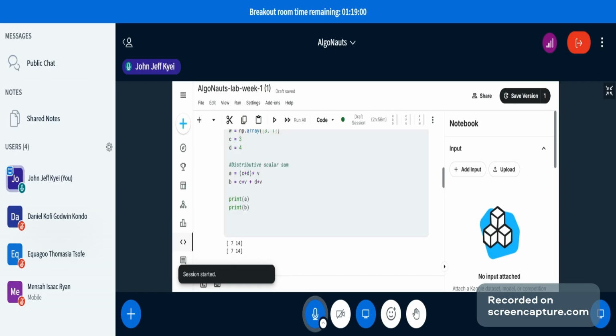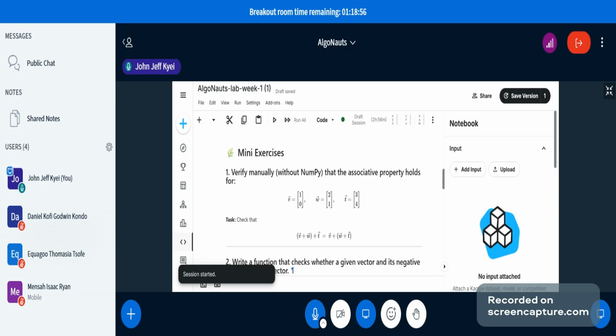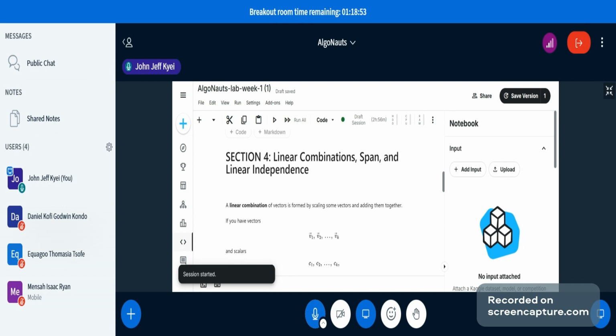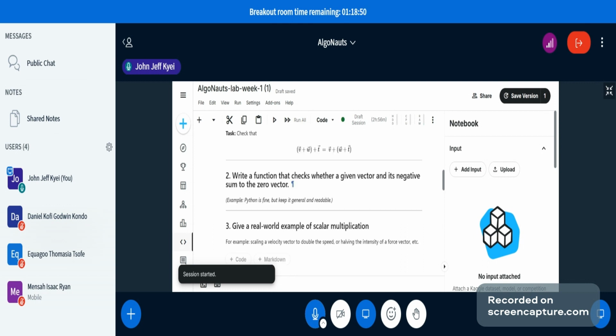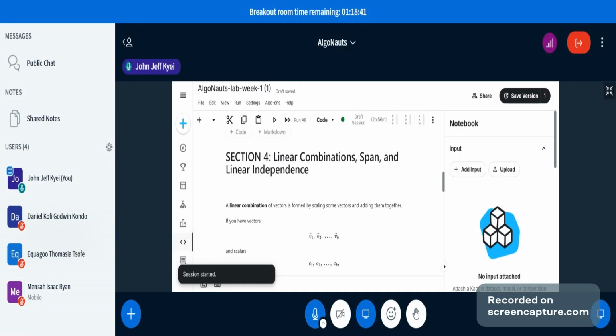Did I skip spaces? Okay, yeah, I explained the spaces over here. So after the spaces, we can talk about the linear combinations, right? As I explained, vectors represent the data points and the matrices are like the whole data set, we can combine vectors to create new ones, right? This is important to understand how vector spaces work, and that's what linear combination is all about.